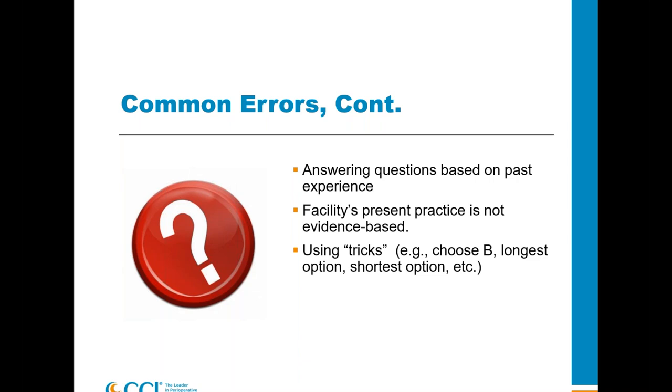When we're not sure of an answer, we tend to revert back to our own clinical experience, and sometimes that experience can be quite old. When I first started in the OR, our patients were admitted the night before. We also shaved them the night before. Now, if I was looking at a question about skin preps and I answered based on that experience, I would miss that question. Our experience is vital, but it needs to be meshed with what is considered current best practices right now — that's why we recommend those references.